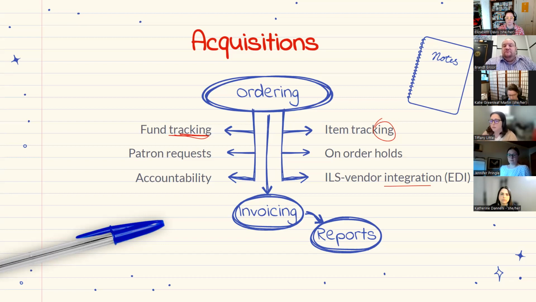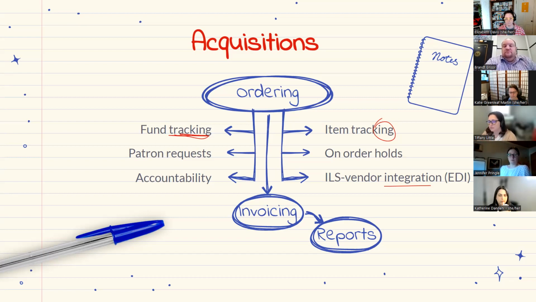And in the chat, it's saying, curious more about tracking spending. That's one of the great pieces with Evergreen, that you can create invoices that aren't actually attached to a purchase order. So you don't have to create a purchase order for something that you're not actually going to physically receive or need to track. If you are wanting to track what you're spending with different vendors for e-resources, you can just create invoices for that.